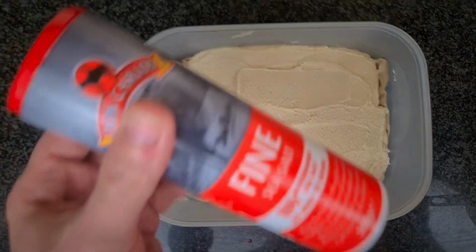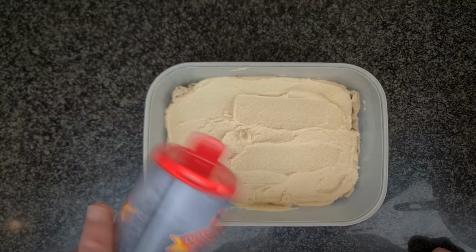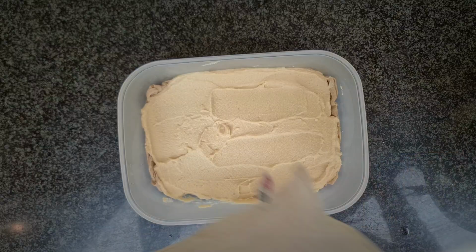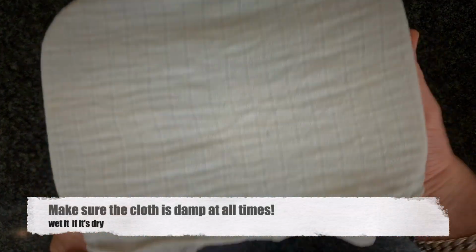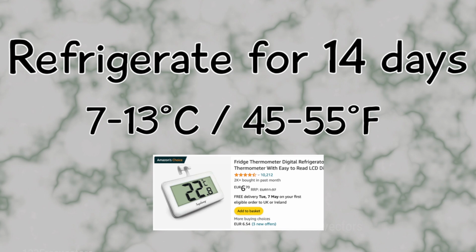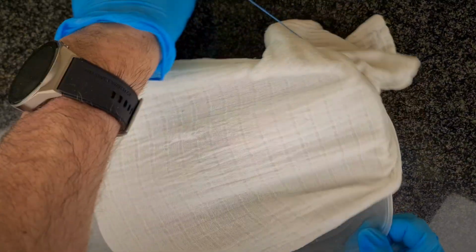I'm going to flatten that out. And to protect it from any bacteria, I'm going to sprinkle some salt on. Now, this isn't always perfect, but it does a good job. Next, I'm going to place a damp cloth on that, and I'm going to refrigerate that for at least 14 days. Now, if you don't have a fridge thermometer, you may as well invest in one. They're really cheap. Just get one of those small ones.